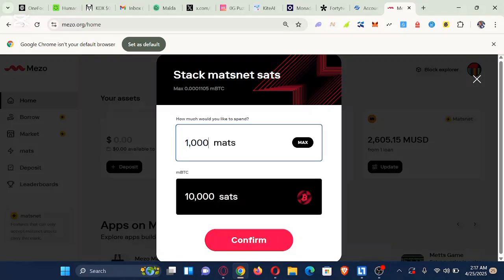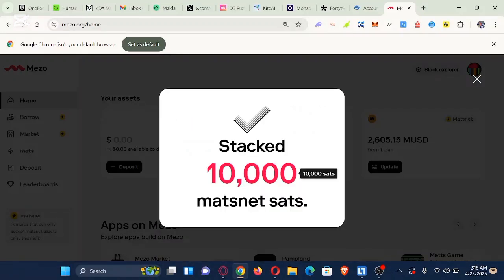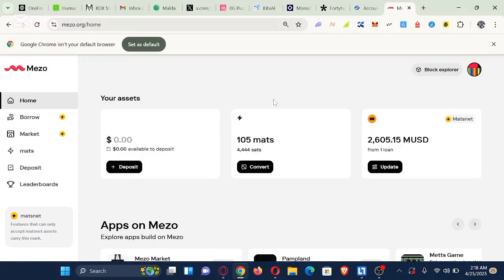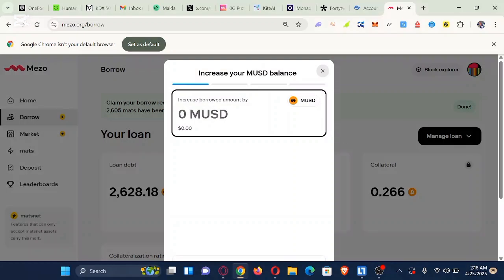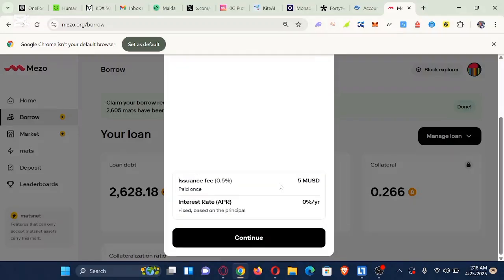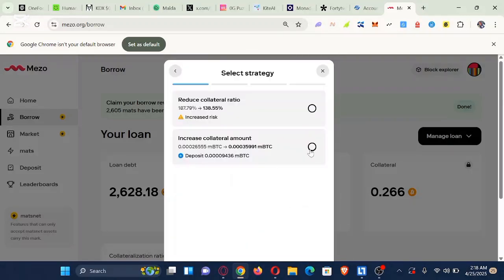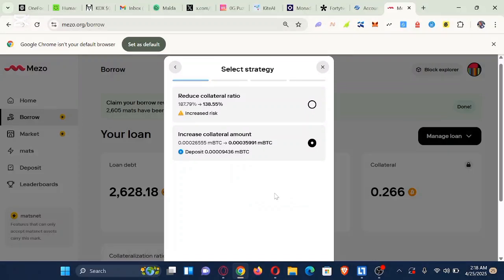We also come over here to transfer part of those things to SAT. Just select any amount and then you confirm. We just convert from MAT to SAT. Do that first here. Now this is the amount that we have. Once you're done with that, we're going to head over to borrow. So head over to borrow. Here we are to borrow. We are using that SAT as collateral. Come over here, choose any amount you want. I'll just go with 1000 first. Then head down here, click on continue and complete the whole transaction.